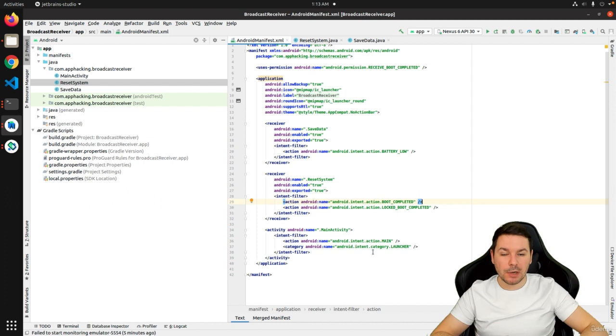Okay, we could simply restart this emulator, but then it's not guaranteed that we are attaching at the right moment with our ADB logcat. So this event could be already gone. Therefore, we need to know how to trigger this on our own. And this is super easy in the ADB shell. So let's have a look.